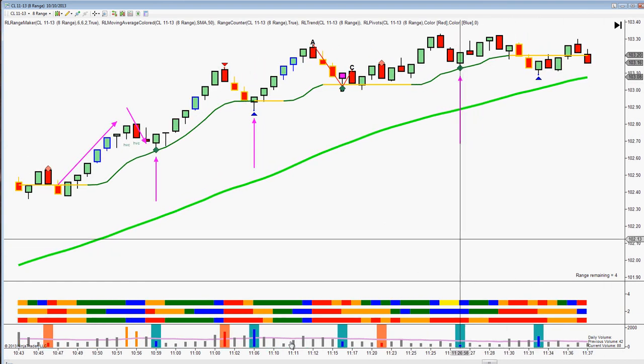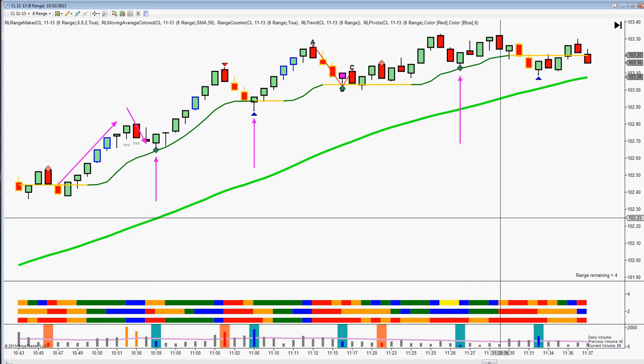And then we get another signal here. We would be in at 103.22. I'm sorry, the close is 103.22. We'd be in at 23. The high of the move is 32. It's just a 9-tick trade, but it would hit our first target of 6 ticks, give us 3 more. We'd be 1 tick away from our second target.